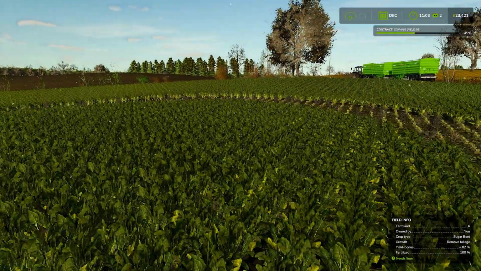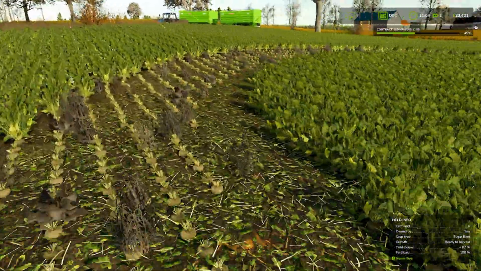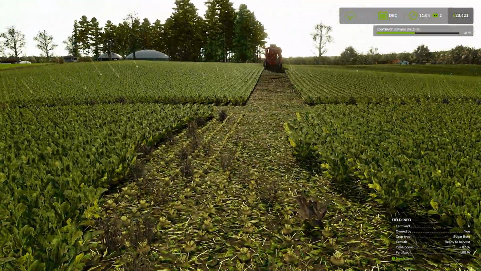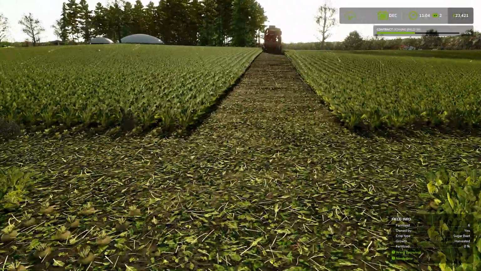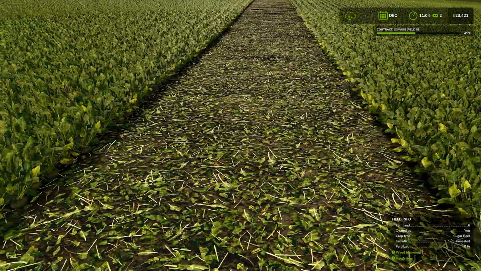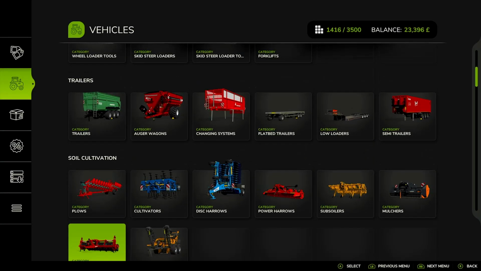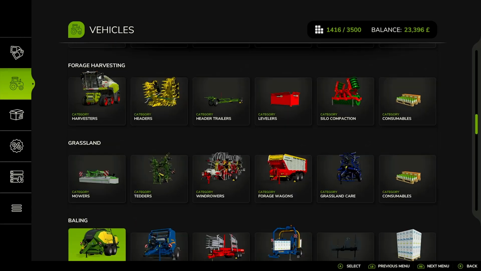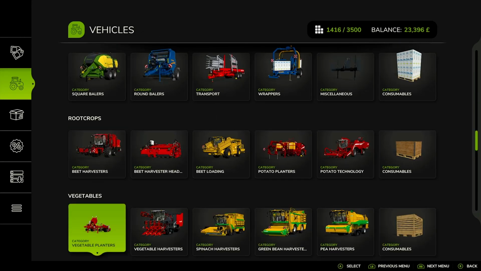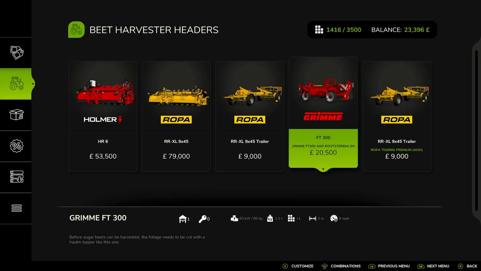Let's see if I can do ups and downs. Look at that. What the? What was he thinking? Is he getting all of that with the harvester? Or is the harvester pickup narrower? That is 3 meters. And that is 3 meters. Just the same.